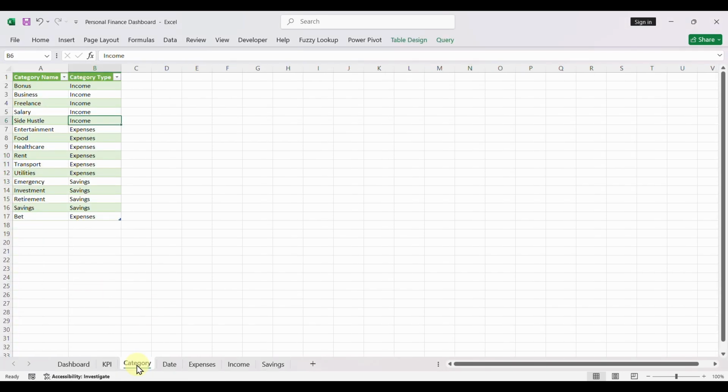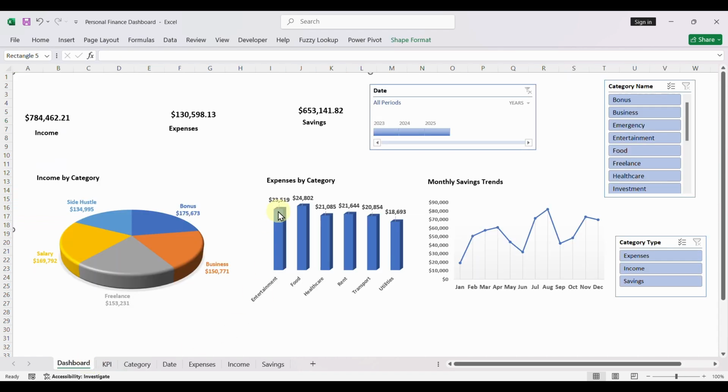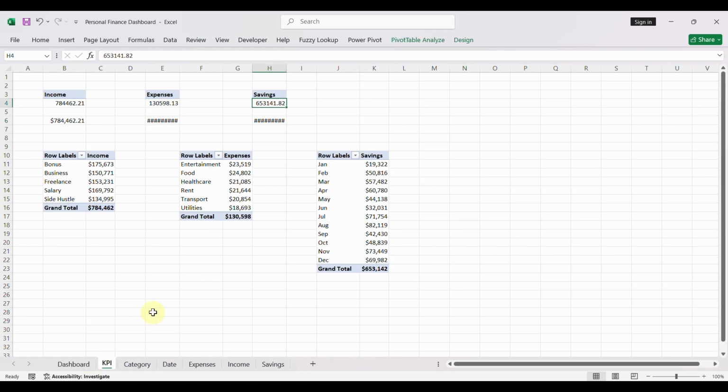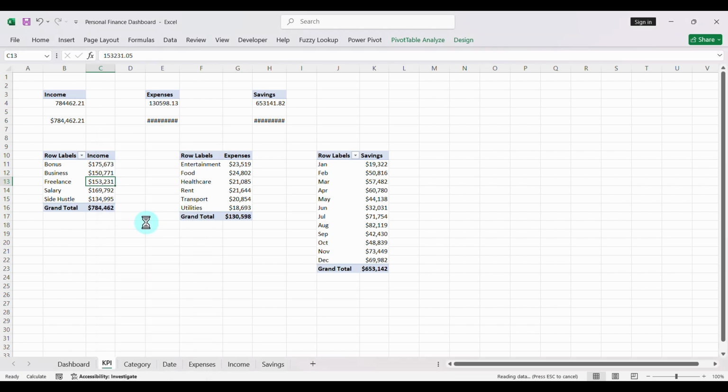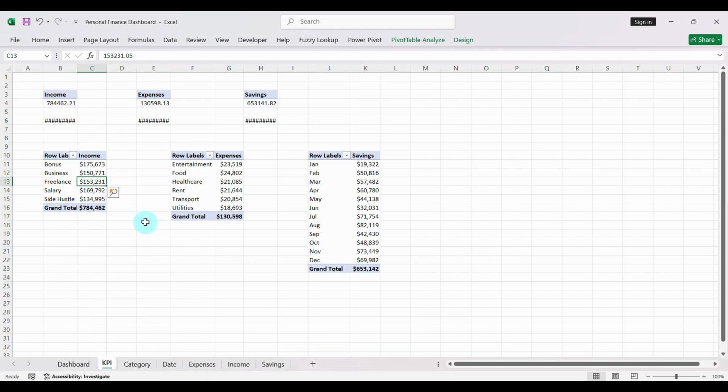So if you check our category table, you can see the bet has come, but it is not showing in the dashboard. So for you to see it in the dashboard, you click anywhere in the pivot table, you right click and you refresh. Now, as you can see, you have refreshed one table.